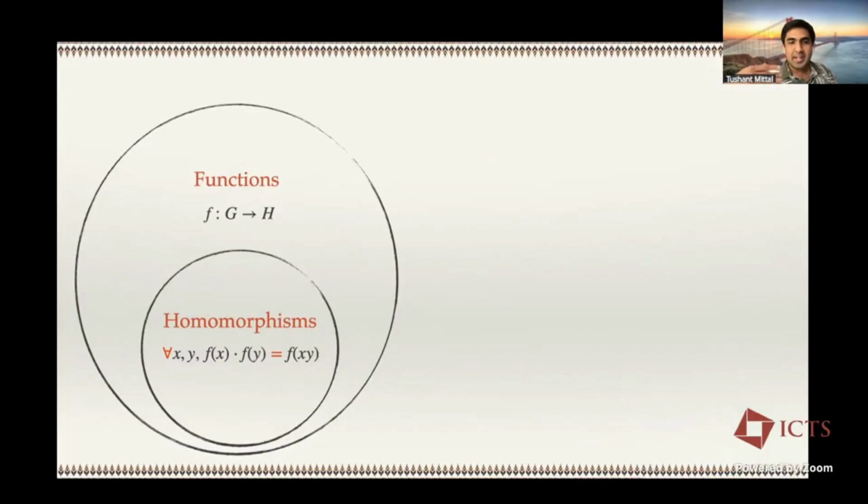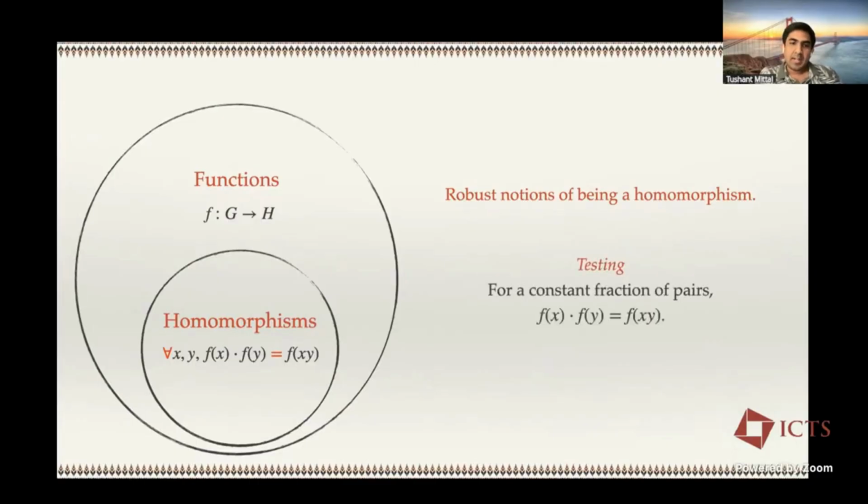And a very recurring idea in TCS is to have robust notions. It could be because you have some sort of noise and there could be some corruption. So even if you start with a homomorphism, you don't have one, or algorithmically, it's not feasible to check such conditions. You can check only some sort of relaxed notions of these. So there are two very natural ways to make this definition a bit more robust. The first is to drop the for-all condition and say that this homomorphism property holds for a constant fraction of pairs. So this equality is not true for all pairs, but for some constant fraction.